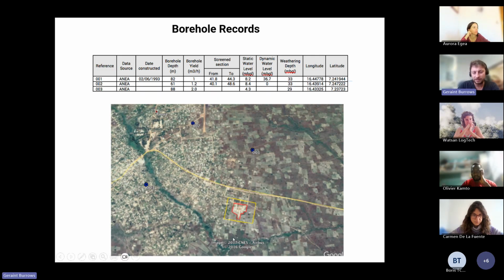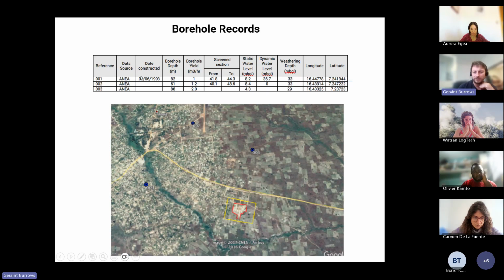So during the desk study, there's the hospital footprint, and this was the area in yellow that was marked as being possible for land access to drill a borehole. So the overall perimeter that could be explored was limited to the yellow box.